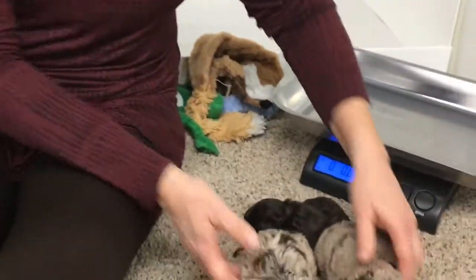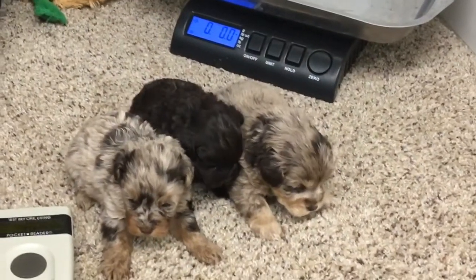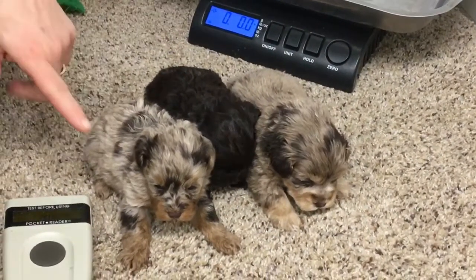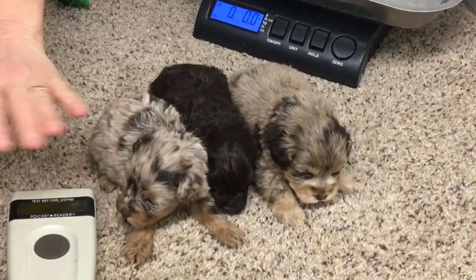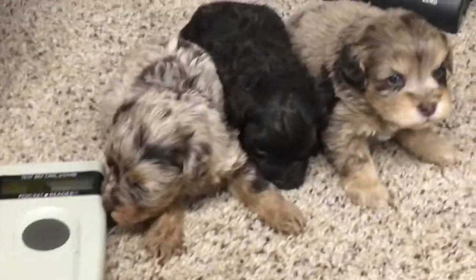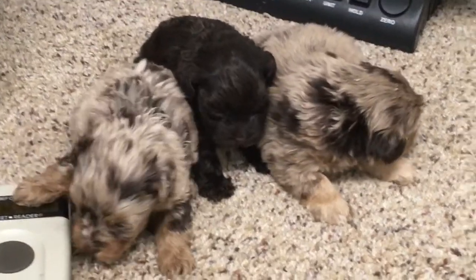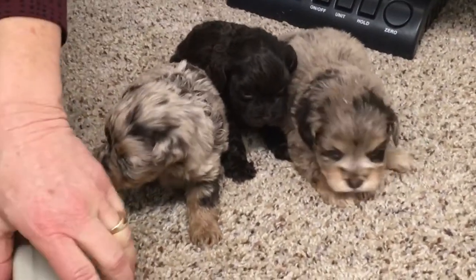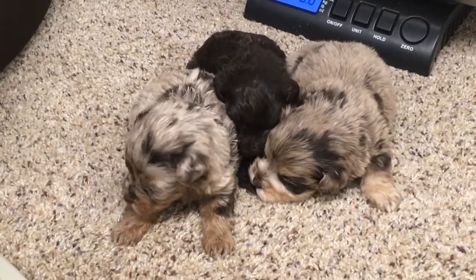They're really not doing much yet — mom is still very much babying them and she stays with them the whole time. This one's going crazy; I don't know where I'm at — she's scared to death. This is nerves, not cold, because we brought them up here away from mom — strange noises, new place. But it's good for them to get a change; it makes their brain work a little differently.